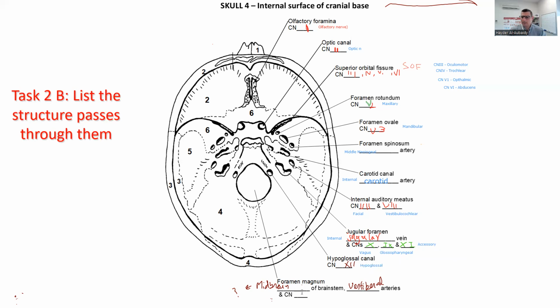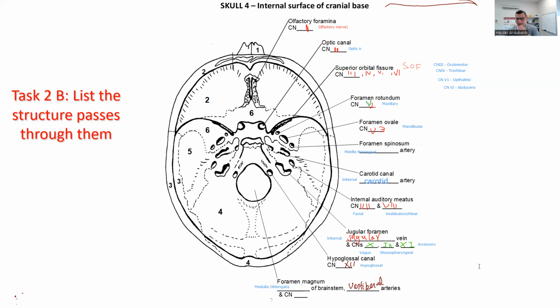Okay. Now, foramen magnum, it says midbrain. I would change midbrain to the lower parts of the brainstem here. So if I use the eraser, try to delete this. I'm not sure if it's working. Yeah, it's working from my end. I can fix this one. So which part of the brainstem? It should be the lower parts of the brainstem. What do we call the lower parts of the brainstem? Medulla, beautiful. The medulla oblongata.